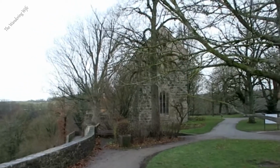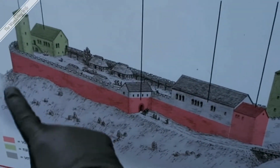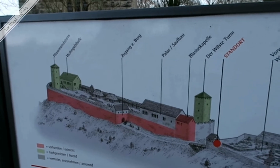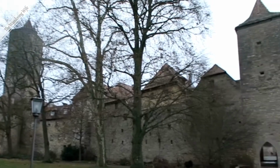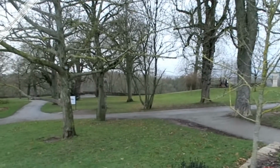This was the first castle that was built about 1,000 years ago. So here is what remains of the castle. That's pretty much all that exists, that and part of the lower wall. This is what the castle would have looked like. We tend to think of castles as a building, but the castle was actually the entire enclosure. It was, in essence, a miniature city. And this is what you would have seen as you approached the city, this imposing wall with these guard towers. This part out here now is a park. You can see it's a beautiful little park.